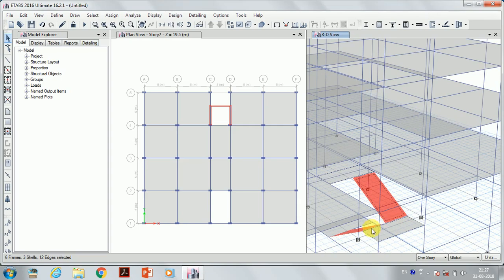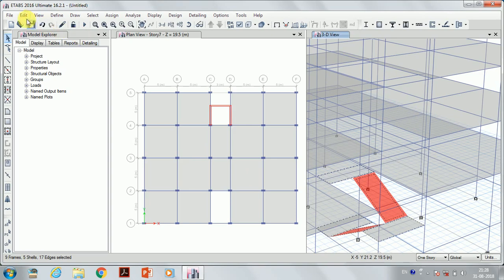It is necessary to select each element here, replicating. So now I have selected all the beams joining to the slab and stair portions etc.